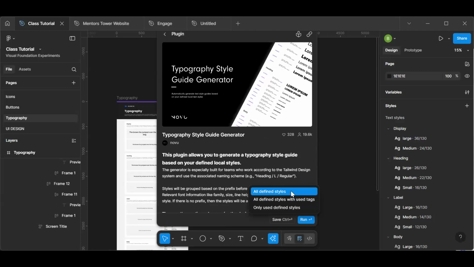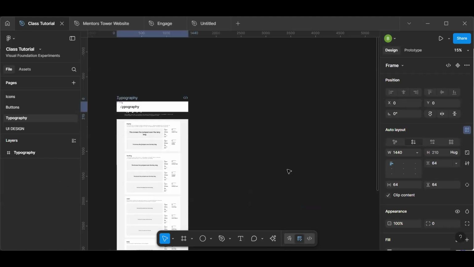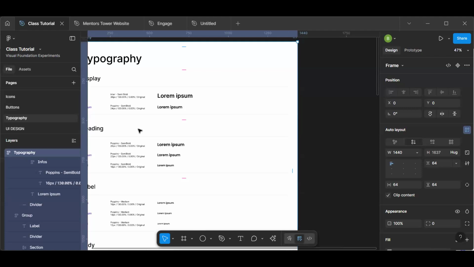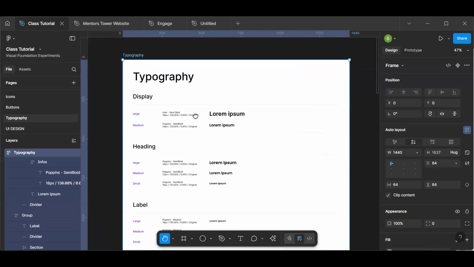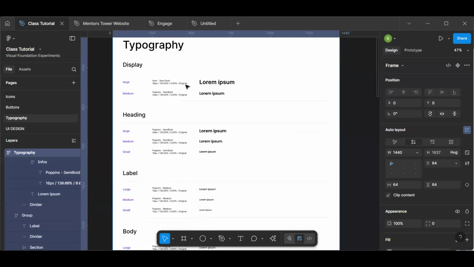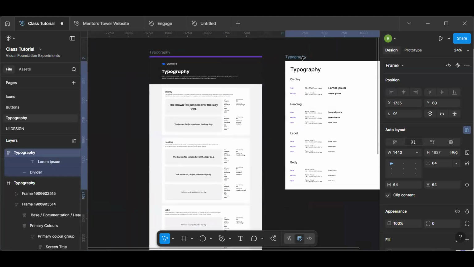Okay, so what this particular one does is it helps you when you are done applying and you want a structured way of putting it out there. I don't think this actually generates.